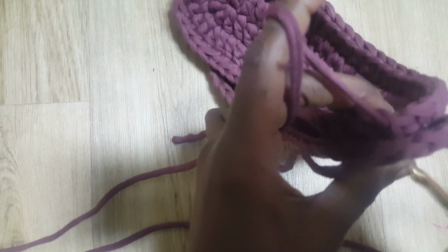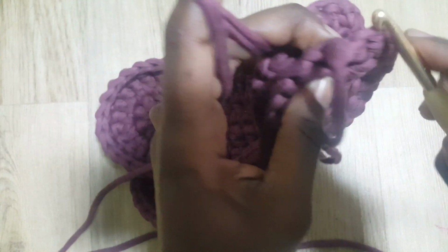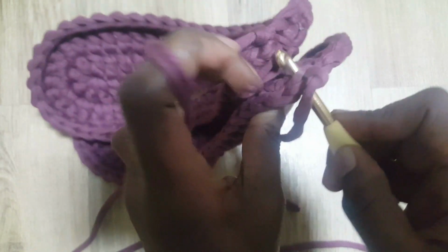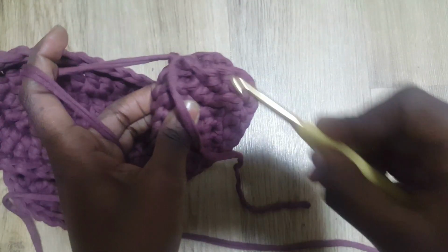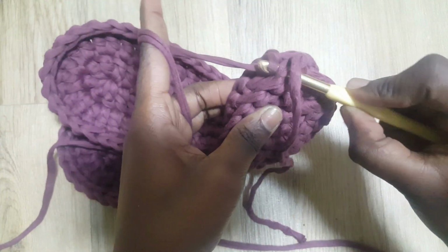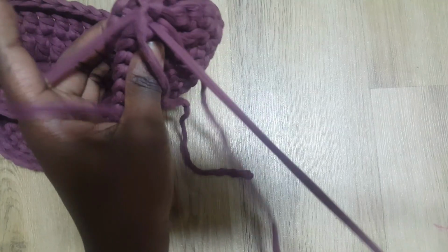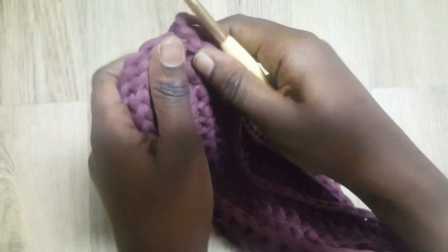So what I'm going to do, I'm going to put it in the same stitch, this stitch, yes, and I'm going to grab it and pull that yarn down. Grab it with my hook and pull that yarn down because I want it under the sole before I begin. I'm just going to pull it like this.